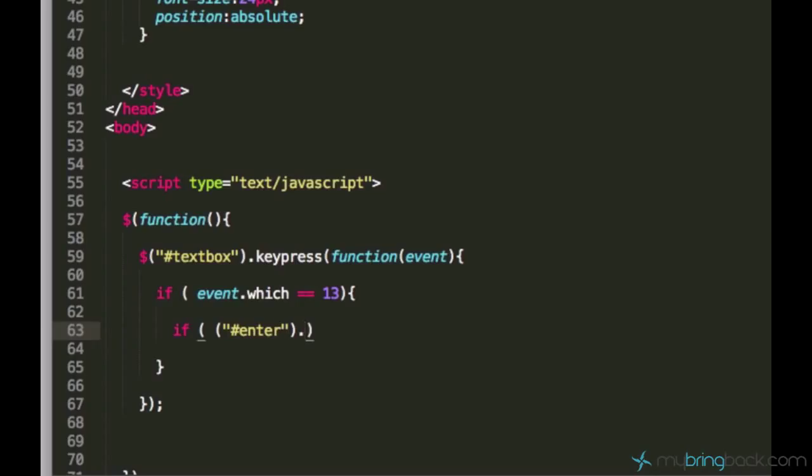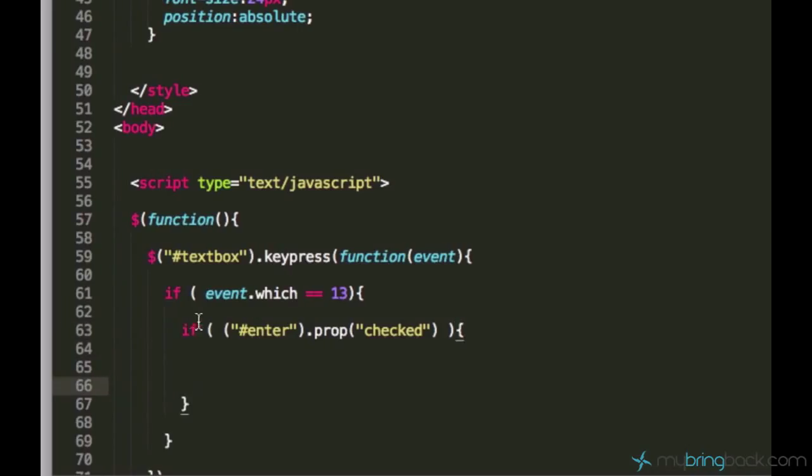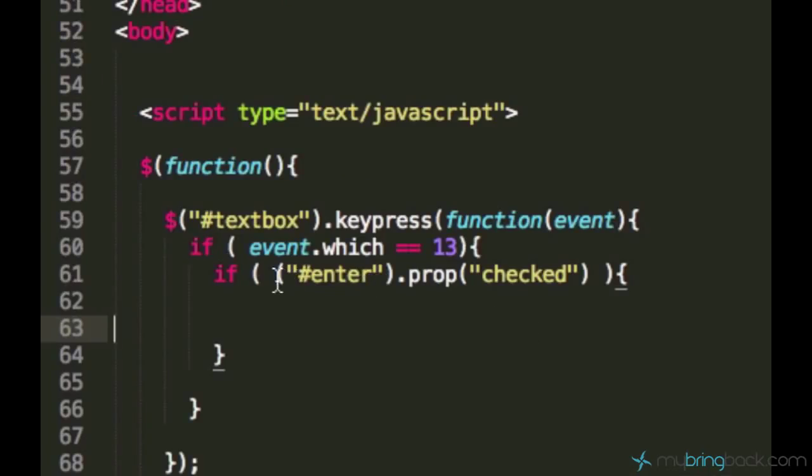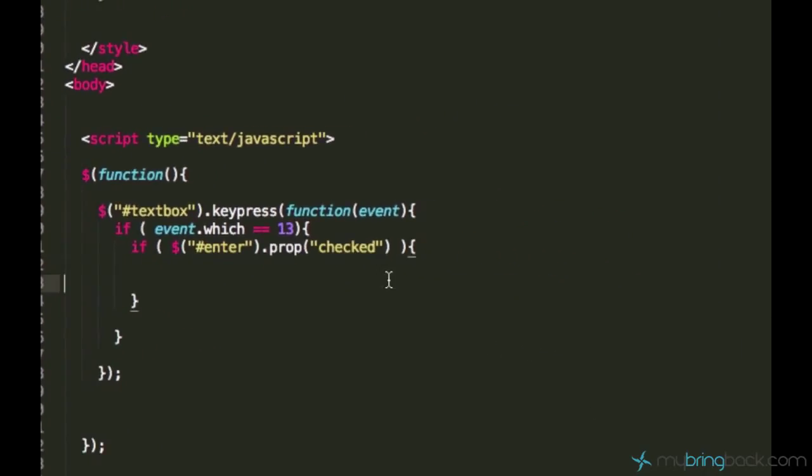If enter dot prop, and prop stands for property, this is how I can ask if the checkbox is checked, and then you just open brackets and say checked, which is very easy because jQuery is very intuitive, it's very easy to work with. So if it's checked, the following code should execute. Let me make it look nicer. I'm afraid I forgot to put a dollar sign right here.